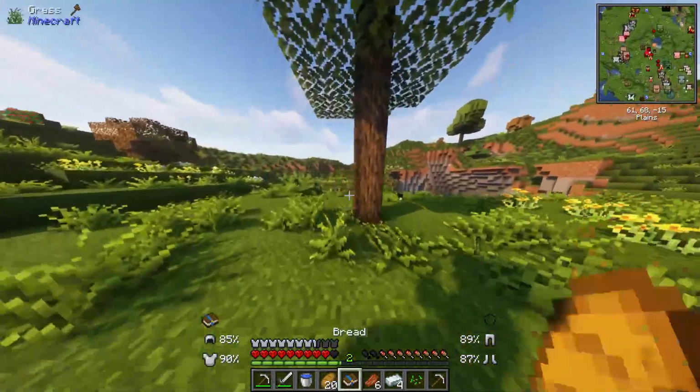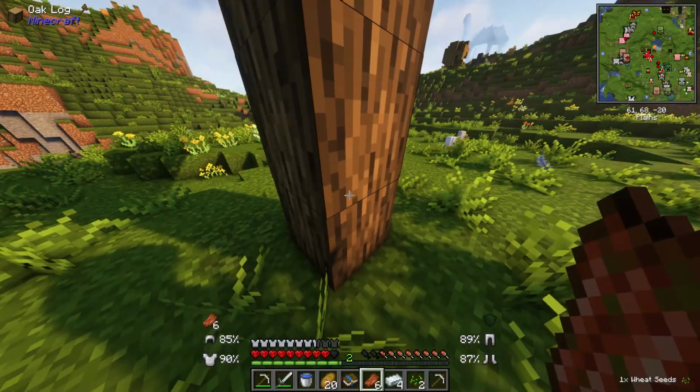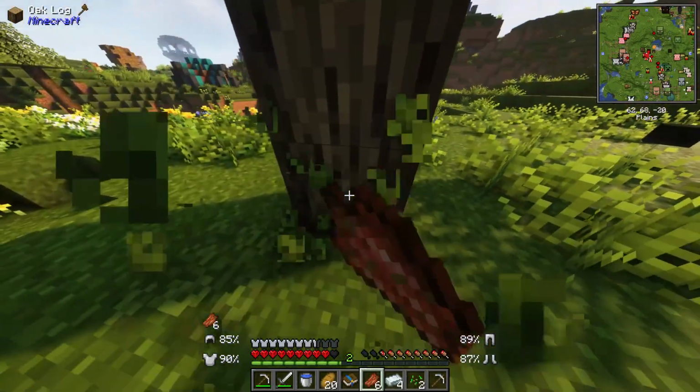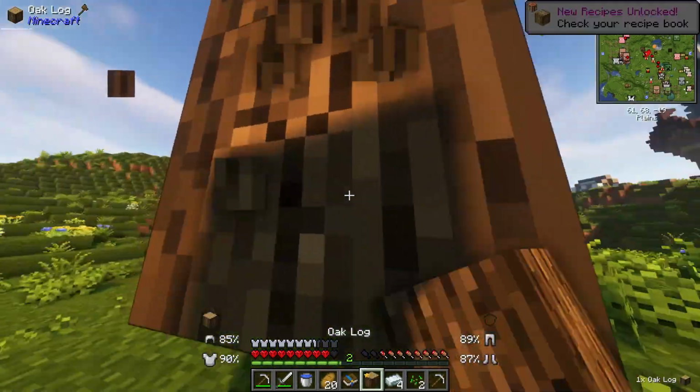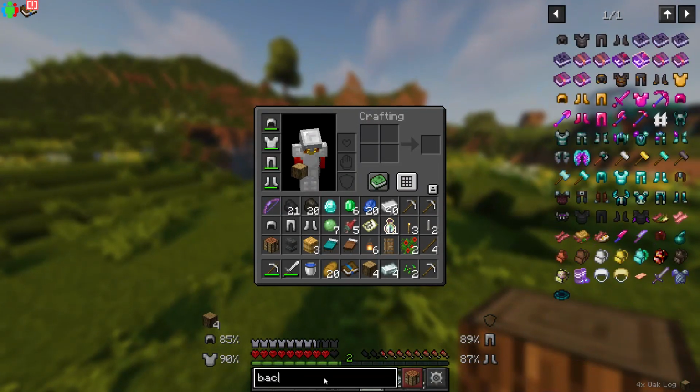Also, let's mine this tree down real quickly because we have full iron and all this loot, but we haven't even got the achievement for just mining wood, which is kind of funny. Oh, another thing I want to do, I want to make a backpack.